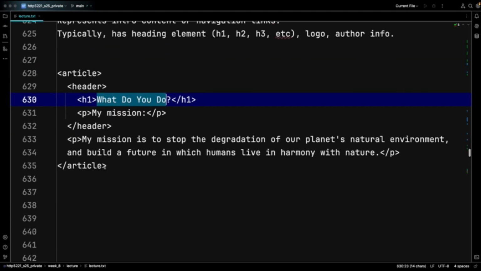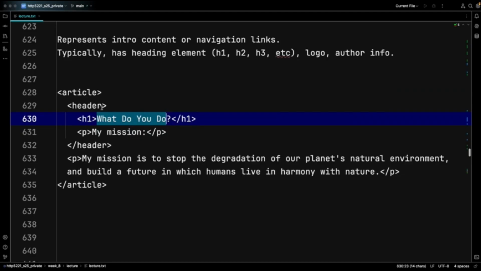And please don't confuse that with head, because the head element is only one and exists only above, or outside of, the body element. So head is part of HTML. That's where you will add all your scripts and meta tags. But header is a semantic element. It can be used anywhere in your HTML, inside of a body, in an article or outside of an article, and this is the way to use it.